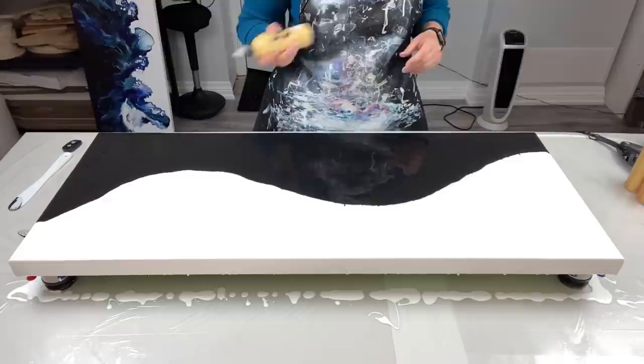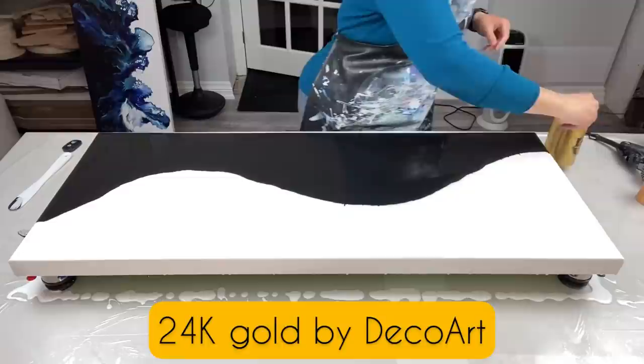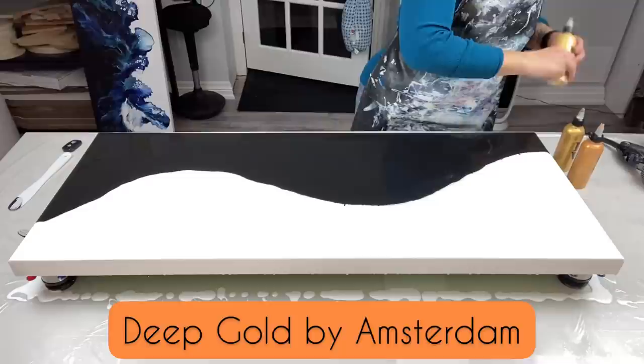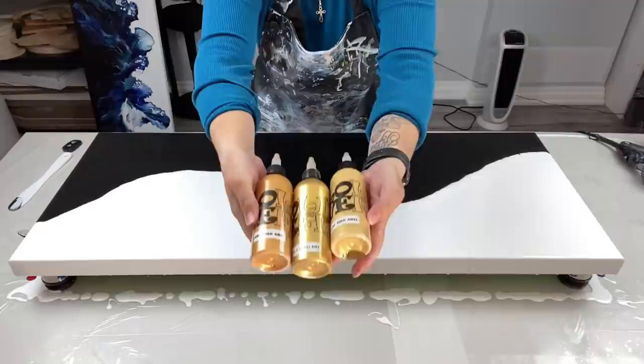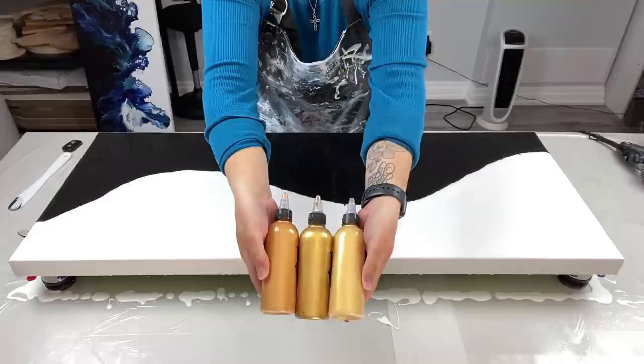Okay, so we have Light Gold by Amsterdam. Then we have 24 Karat Gold by DecoArt. And then we have Deep Gold by Amsterdam. So three golds. She would not let me put any other color in there. So there you have it. Three golds. Here, let me turn so you can see the colors better. There. Three shades of gold. I have no idea how this is going to turn out.